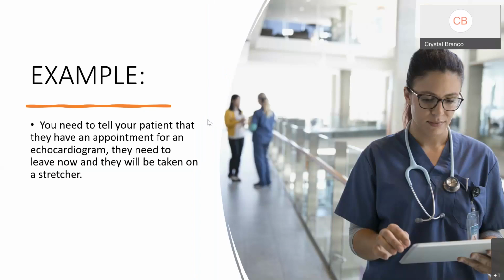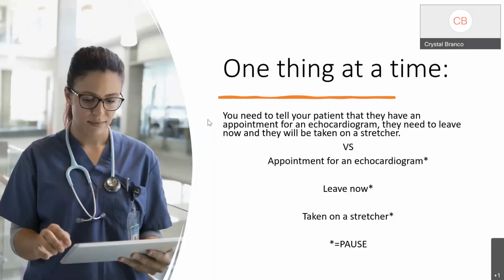Let's go through an example. You need to tell your patient that they have an appointment for an echocardiogram. They need to leave now, and they will be taken on a stretcher. If we think about the strategy one thing at a time, let's break this down. And you'll note that the asterisk means that you're going to be pausing between the comments. So we have an appointment for an echocardiogram. We have to leave now. And you're going to be taken on a stretcher.